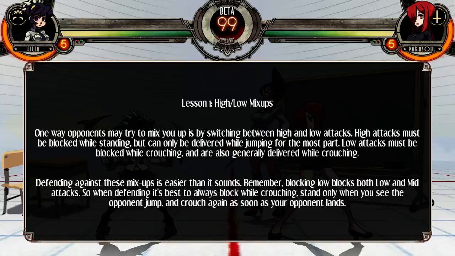Defending against these mix-ups is easier than it sounds. Remember, blocking low blocks both low and mid attacks. So when defending, it's always best to block while crouching. Stand only when you see the opponent jump and crouch again as soon as your opponent lands. This is actually normally a pretty good rule.